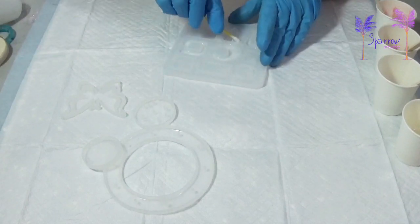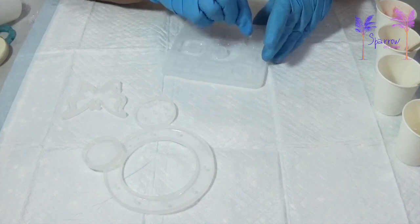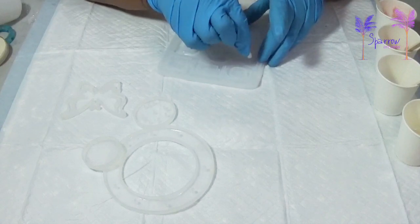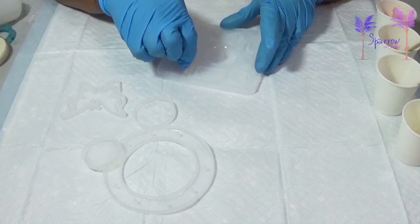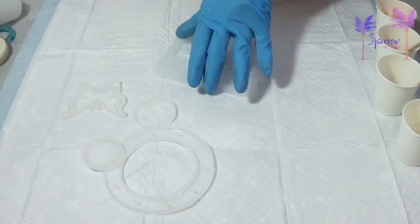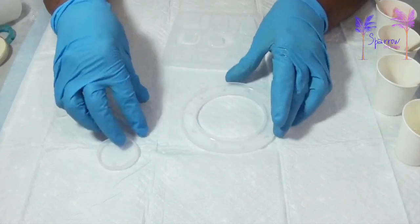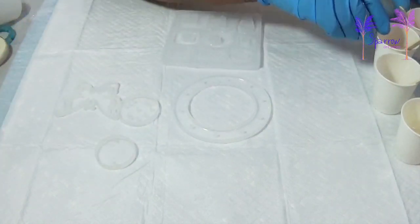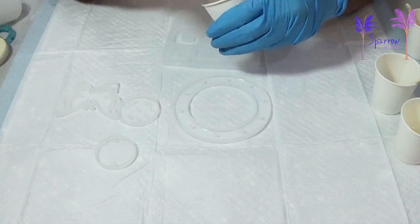Okay, I still have some moisture in these. And the way I know that I need 80 milliliters of resin is because what I always do when I get a new mold is I fill the mold with water and measure. And that's how I know what I'm working with. So let's start with our ring. I am going to do the inner part. This pad is going to be a problem. I am going to do the inner part of the ring with the bronze.